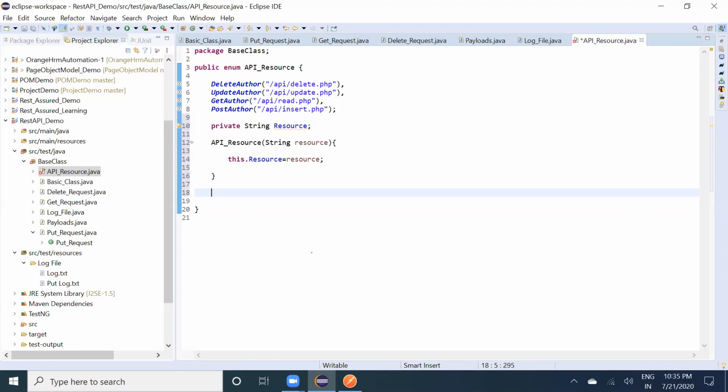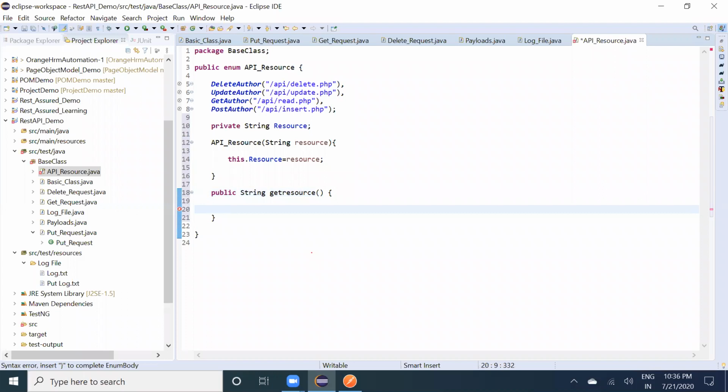Now we are getting, you create a method public string get resource. So what we are going to do is get the resource from this class and pass that in our test code. For example, if you give delete author, this resource will be called here, and if you give update author, this will be called, or get author.